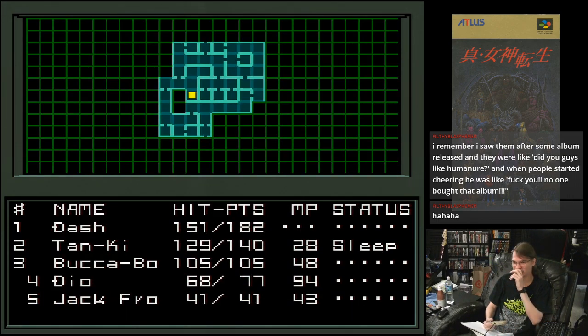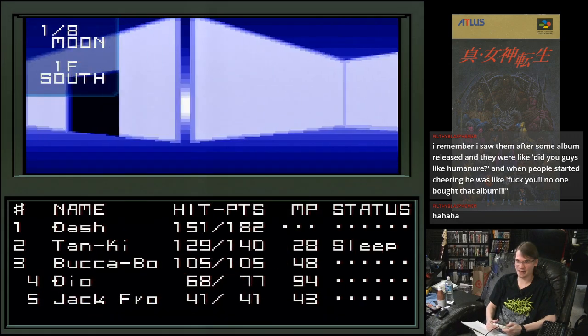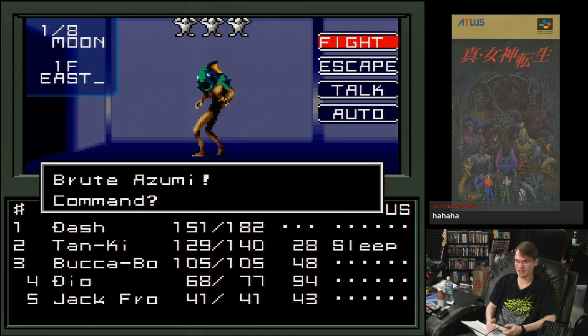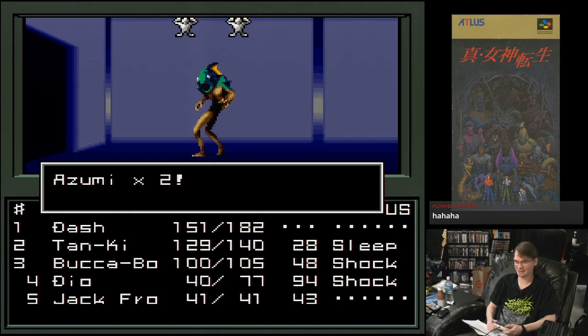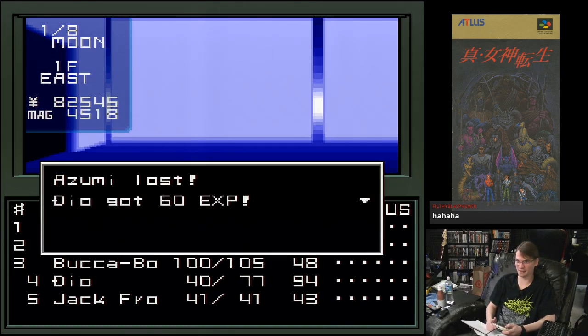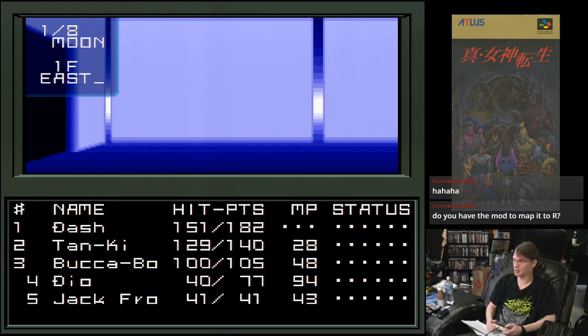Okay, so if we go left and then kind of up and then back down and around, man, I wish that the auto map didn't take so long to open in this game. But hey, they fixed it in the later games. Well, they at least fixed it for the Old Testament. I hope they fixed it for SMT2. They probably did though, right?